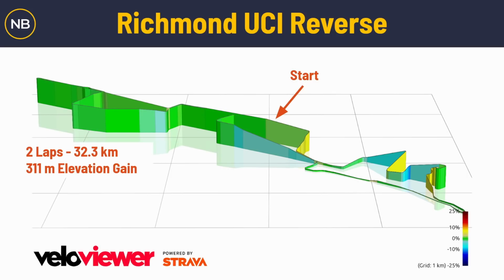Should be a pretty fun course, but it is a little getting used to. I would highly suggest that you go ahead and ride the course first, maybe even a couple times. I rode it twice, and the second time felt a lot more natural than the first. The first time around, it just felt weird, to be honest.